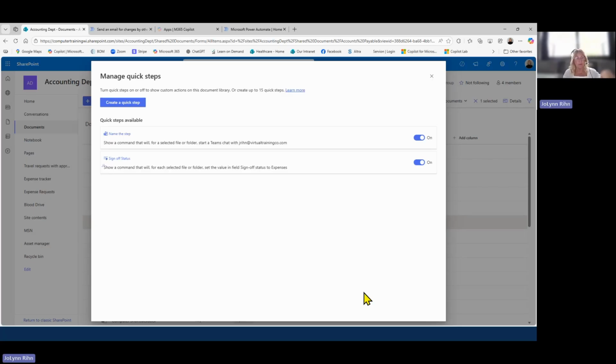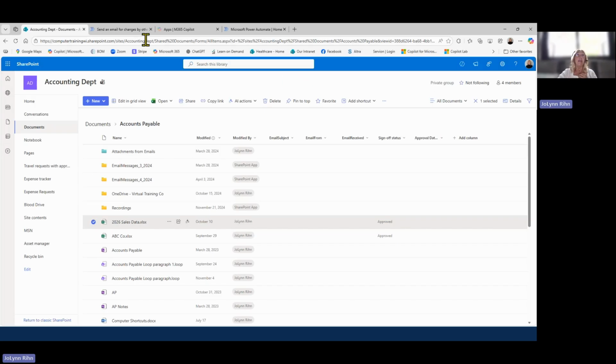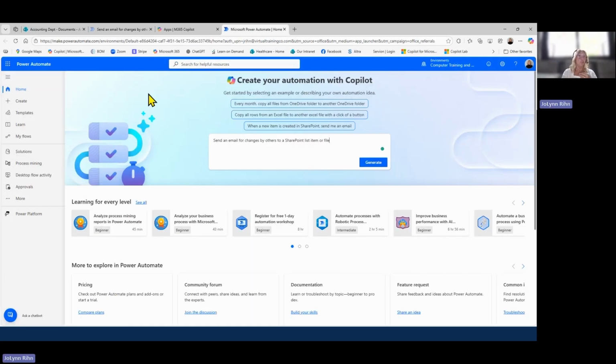But we have so many other great benefits of using things in SharePoint that I could spend 2 more hours with you going through some of these, but I do want to talk a little bit more on some of the automation just very briefly here. Let me get my mouse back over on the screen. I'm going to close this Manage Quick Steps. And just so you could see, you could go into your Power Automate application. As long as you have the rights to go into Power Automate, you could actually create a manual workflow. I shouldn't say the word manual because workflows are automated processes.